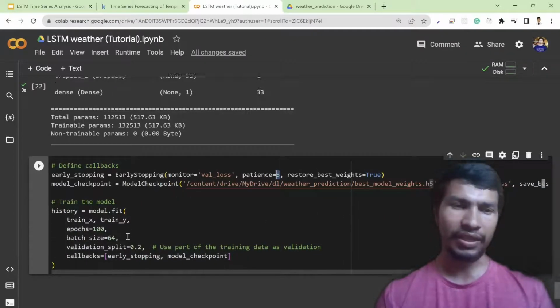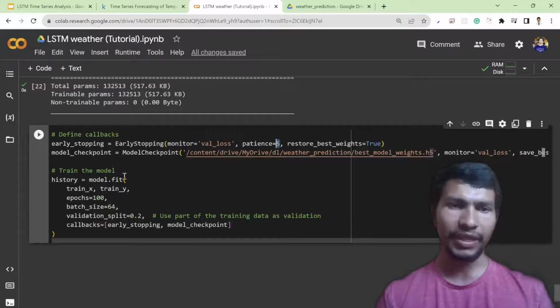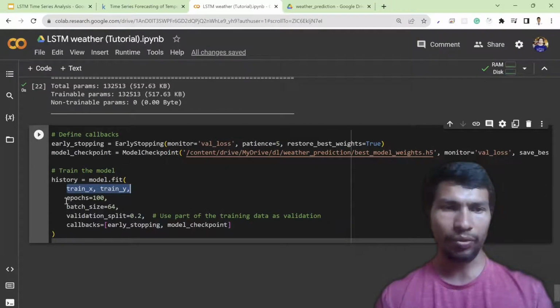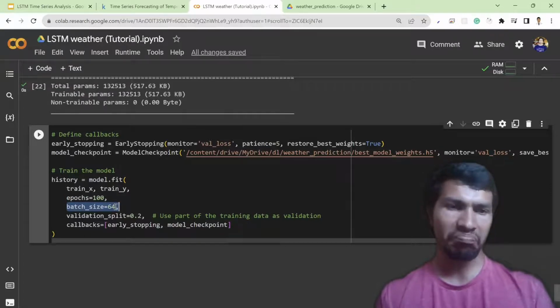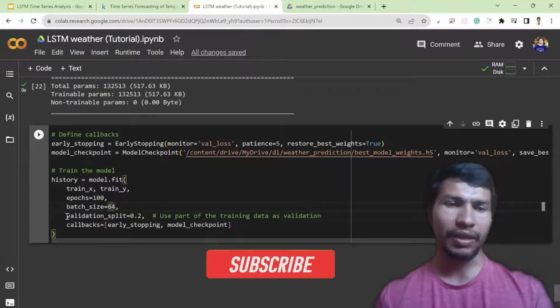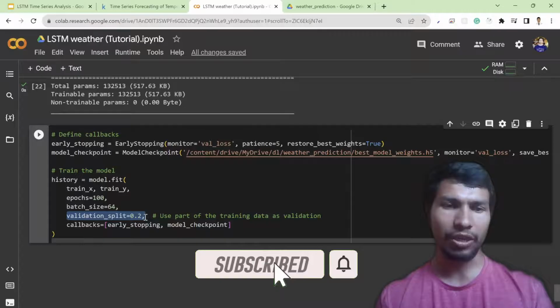And in the history, during fitting the model, I'm passing my train x and train y values, and for now I'm planning to run it for 100 epochs, and the batch size will be 64. Of course, you can make it smaller or even bigger. The validation split is 0.2.